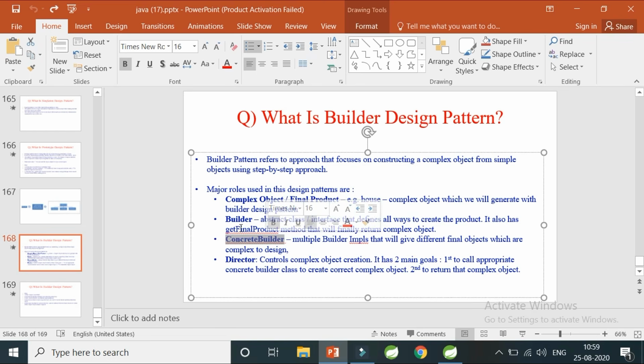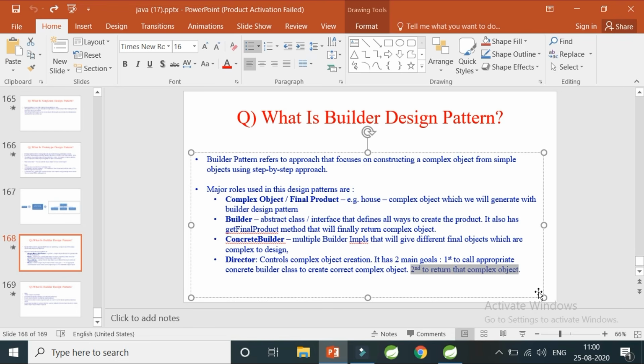Or if you are in an earthquake driven area, it will call the concrete builder who is right for creating earthquake driven homes. This is the responsibility of the director. You go to the director, the director goes to the builder, and the builder creates everything for you. But at the end, it is handed over to the director, and the director is responsible for returning you the complex object. Do you understand this flow?